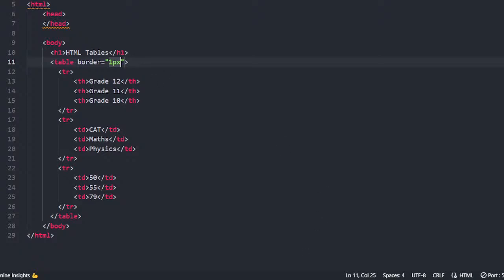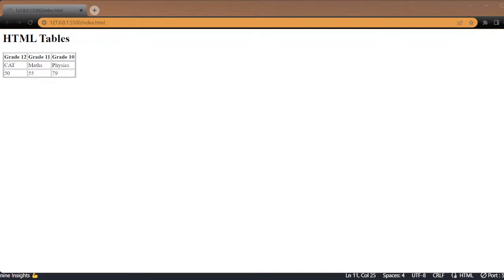Now we're going to see the difference. Now it will look like an exact table because we've added the border. So now you can see that it is divided into rows and columns. So you can see grade 12, right?